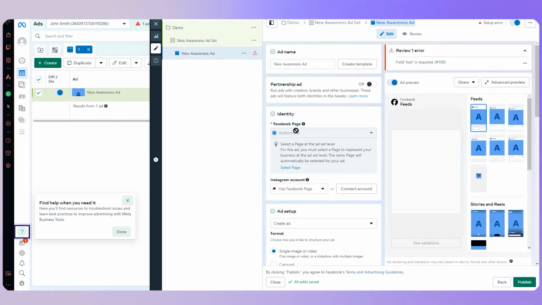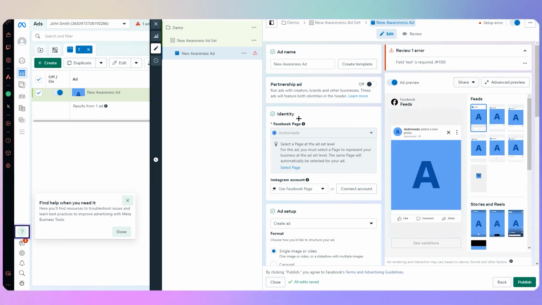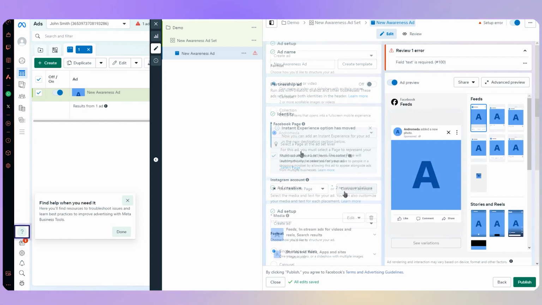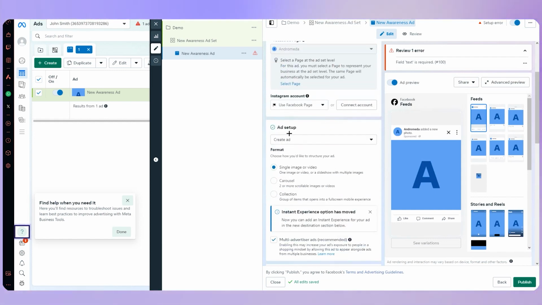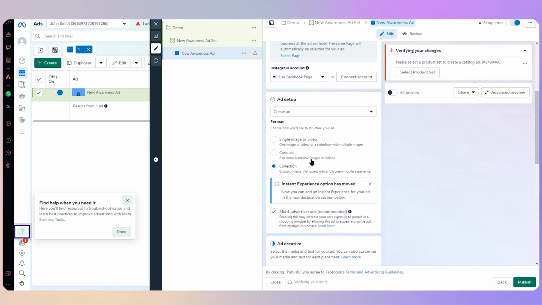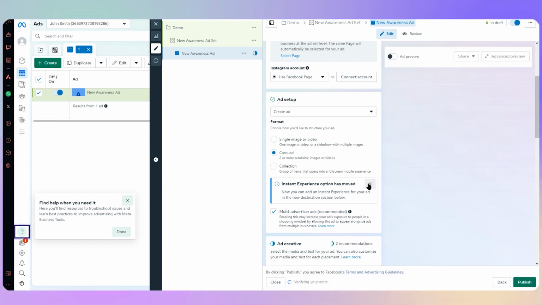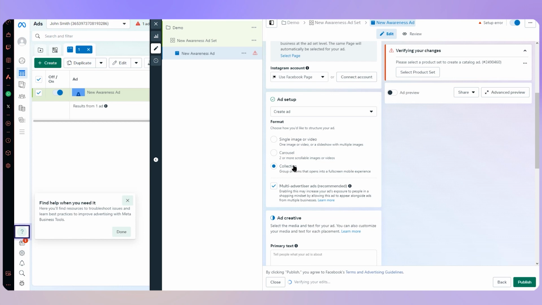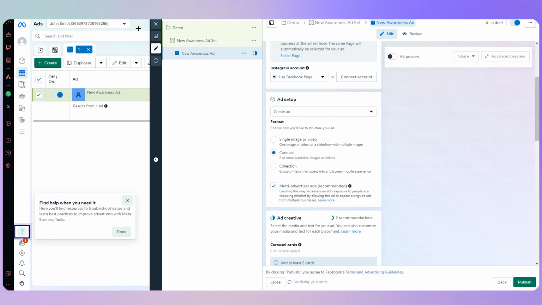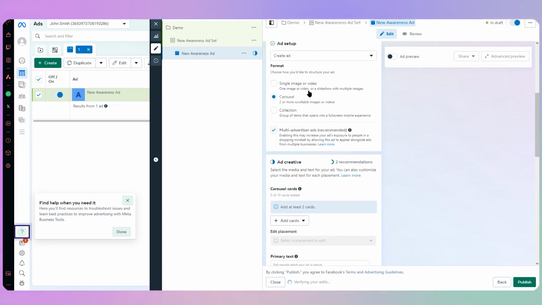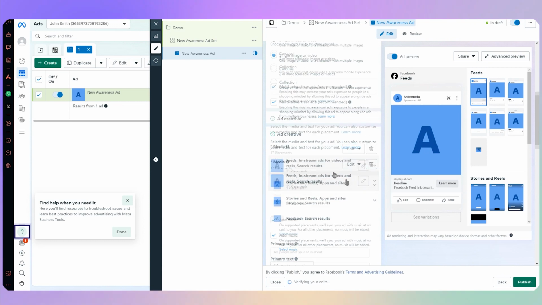The last part is to see how your ad will look. Here you can select your Facebook page, or you can connect an account from your Instagram as well. After that, you are going to tell the ad setup how it looks: single image, video, or carousel. On the right side you can see how it's going to look. If you select the collection, all your collections on your Shopify will end up over here. So obviously, if you have connected your Shopify, all the products will also show up over here. Make sure to go ahead and select a single image and start editing accordingly.